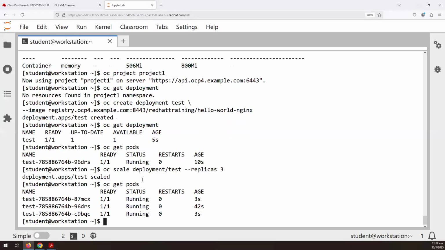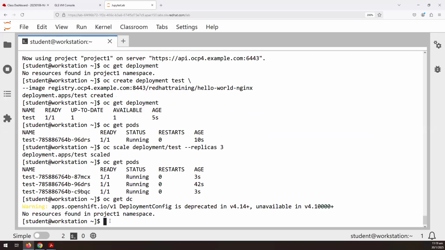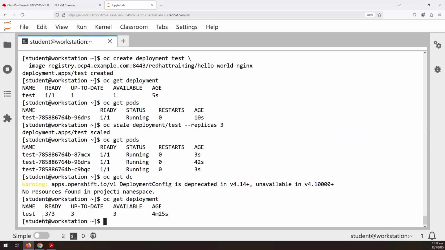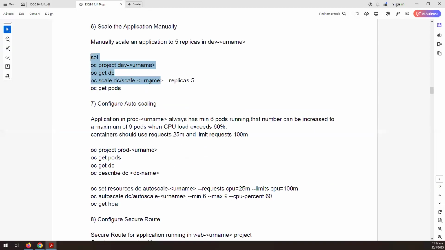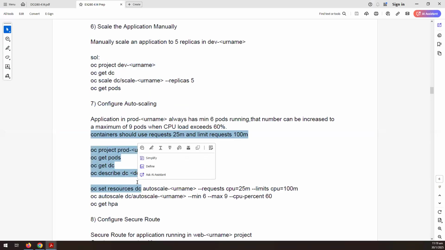And we will use the same example. Here we already have it. OC get DC also. So let's say this is my deployment config, and this is my test. Like in the exam, again, remember this project is different, this project is different, 2 different projects. The application is already running, so you just have to change the permissions. Now, 2 commands. The first thing is you have to set the request.